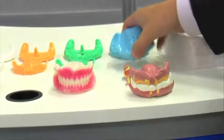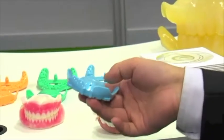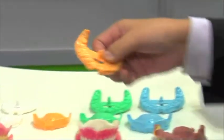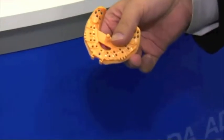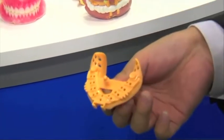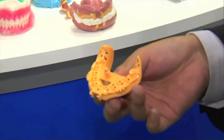Basically what we do is we take the tray — the doctor would take the first impression using our trays. And then using this central bearing pen that attaches to the mandibular tray, the doctor is able to take the vertical dimension and centric relation using this very simplified intraoral gothic arch tracing unit.